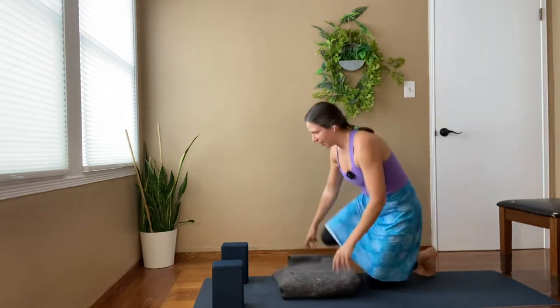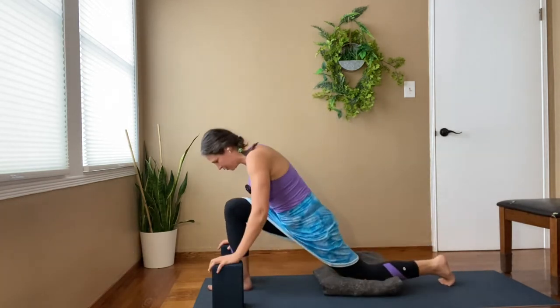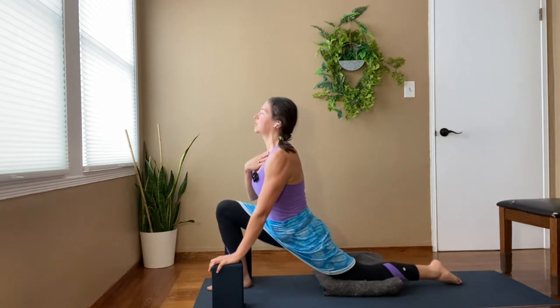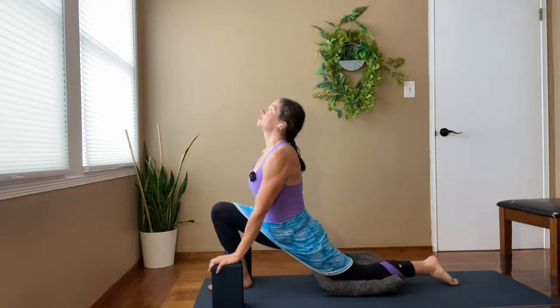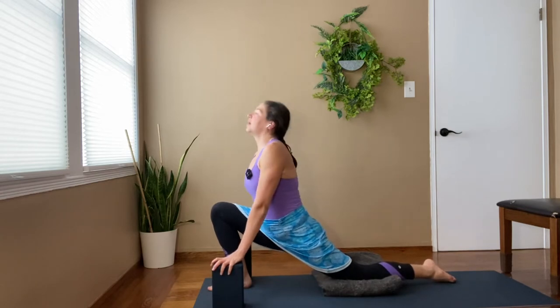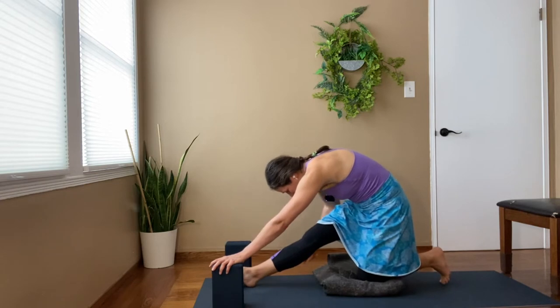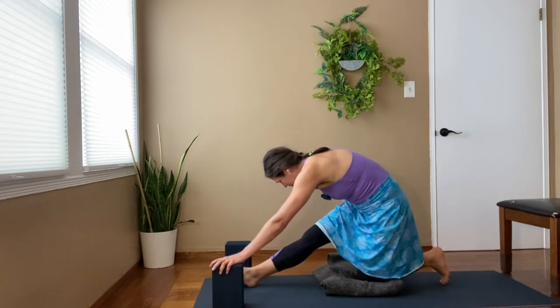All right, so we're gonna inhale. We'll start with our right foot forward. Let's inhale forward, looking up through the chest. So I'm doing, it's almost like a cobra, looking up, stretching through the collarbones. And then we're gonna exhale, folding forward over the hamstring. You can even take your hand and do a little massage.